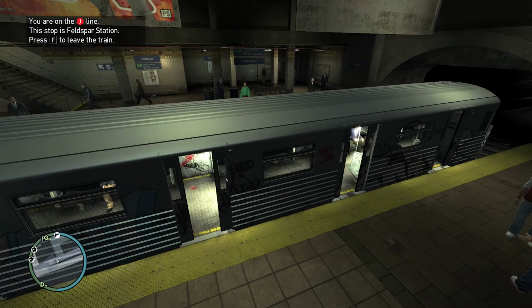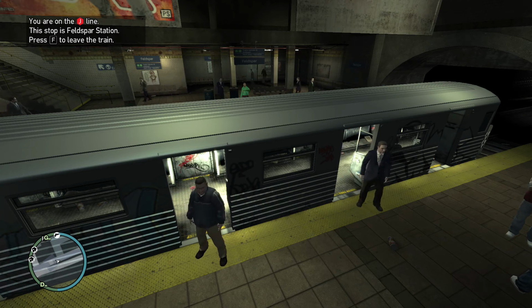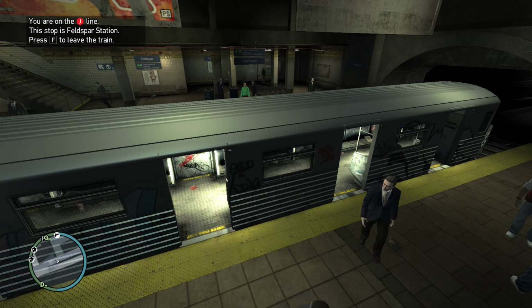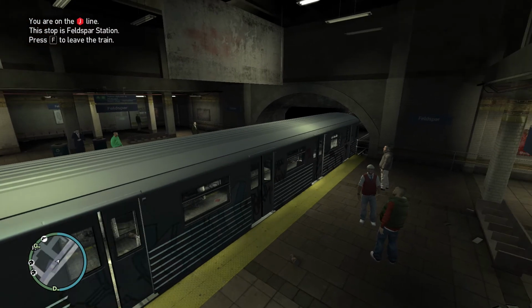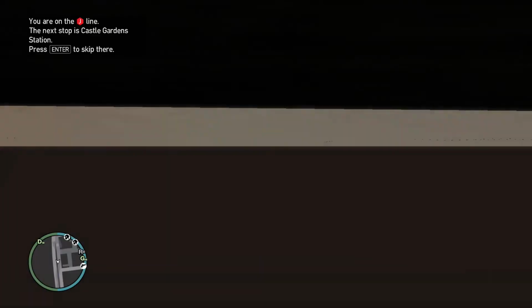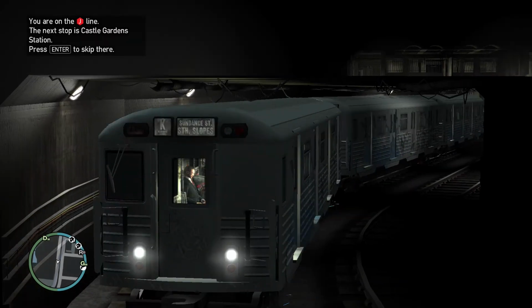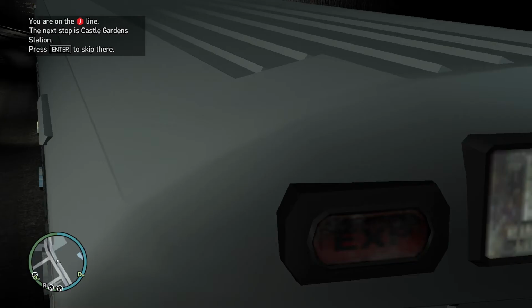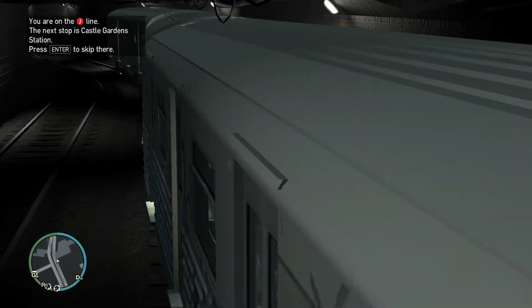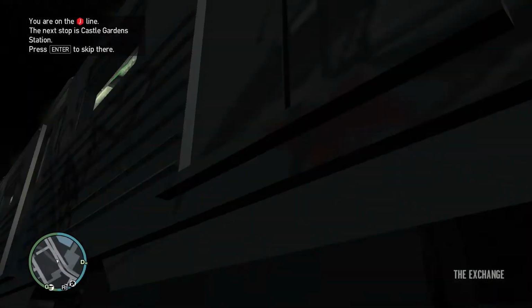This is Feldspar Station. Next up's Castle Gardens. Web map, show me. I'm pretty sure there's a highway. They're all the same, if you ask me. Castle Gardens Station. Just going by where I'm at, taking wild guesses and somehow getting it right. Castle Gardens. Yeah, Ember and Ember and Ember go back east.